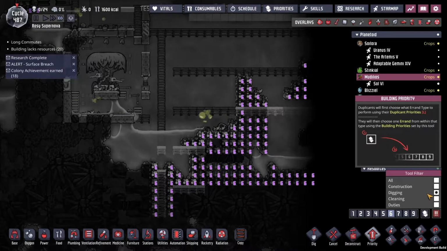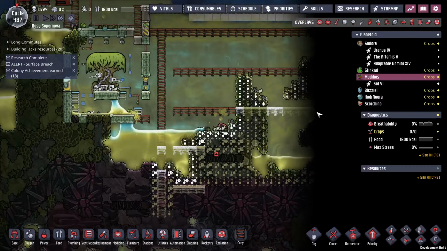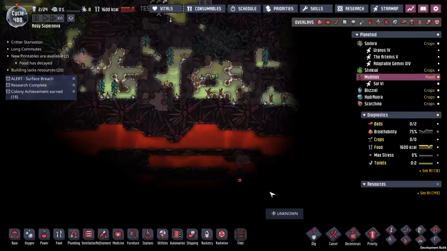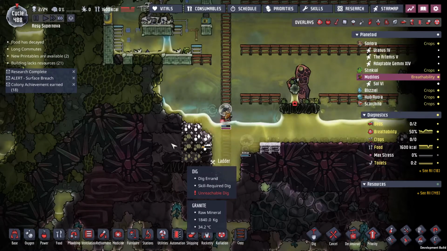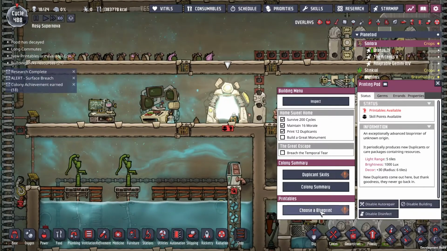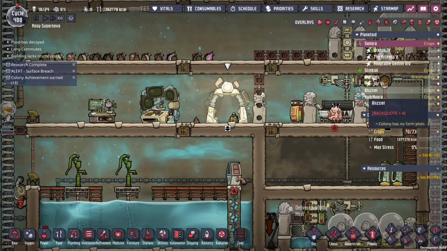It keeps bugging me. I keep thinking I should be able to dig this way more, but that really is the edge of the map. There is a tungsten volcano down here. Okay, so what are you? Oh, we got a printable, which is going to take me to the wrong planet. Care, take me back here.